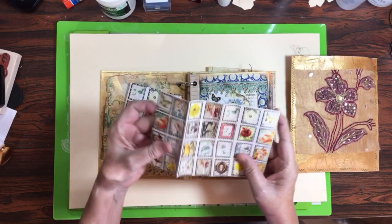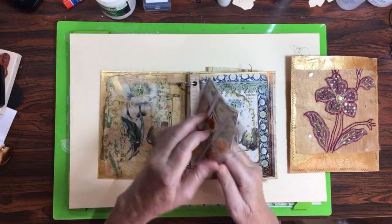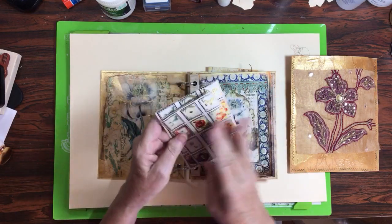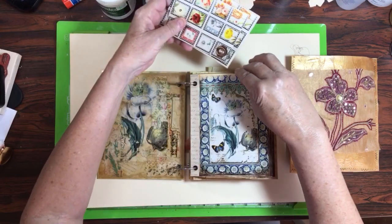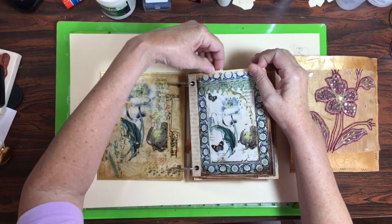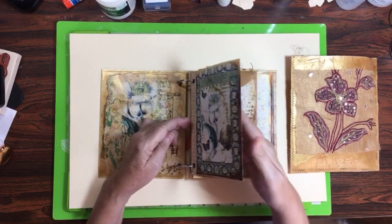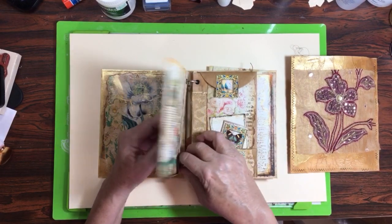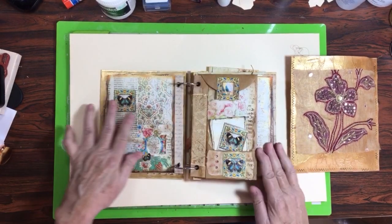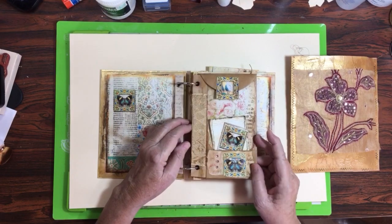I mean, look at these stamps. Aren't they just the cutest? And I thought, why not? It's more journaling space for somebody to write on. So that's what I did. I folded them over, I extended them, and used the eyelets. So this then would be the other page of the previous one, and then I made an envelope.